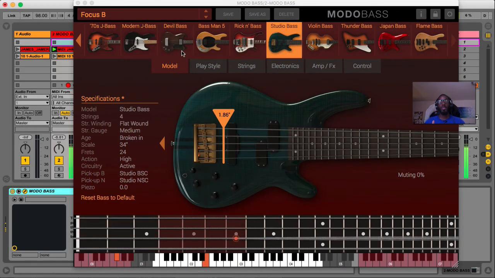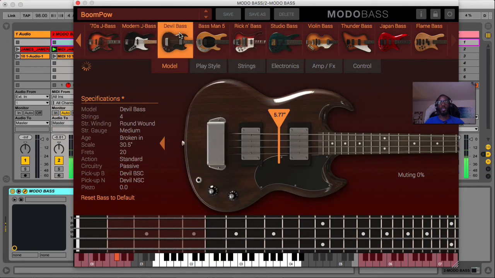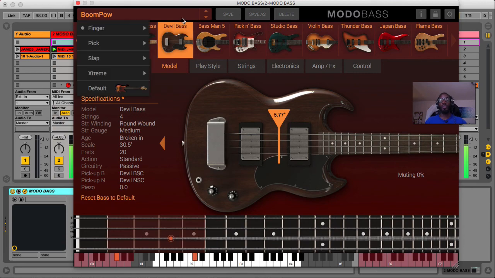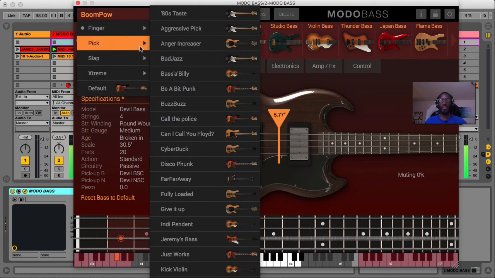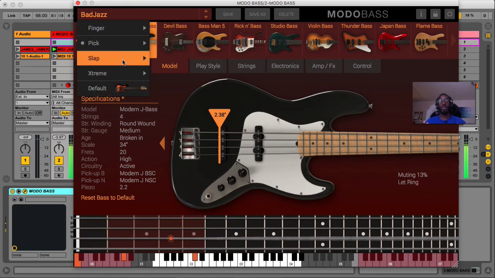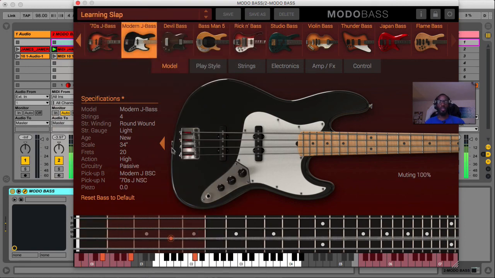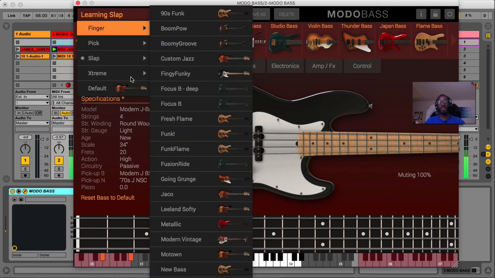Cool guys, so I'm just going to go through a couple of different presets and mess with some things on the way out. Like I was saying, audio to MIDI is a great feature, whether you're trying to change the sound of an instrument like a bass to something inside of MODO Bass, or if you're trying to come up with a cool bass line but you can't play it. You could sing it and then transfer it to MODO Bass, or any type of VST for that matter, but today we're talking about MODO Bass.